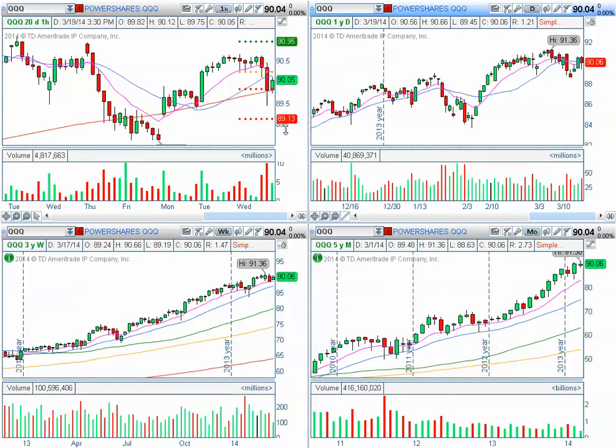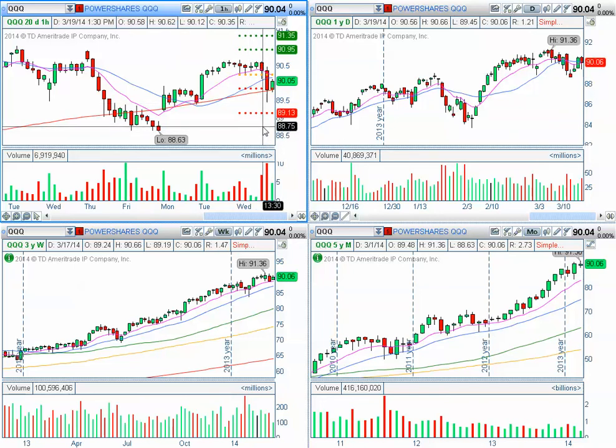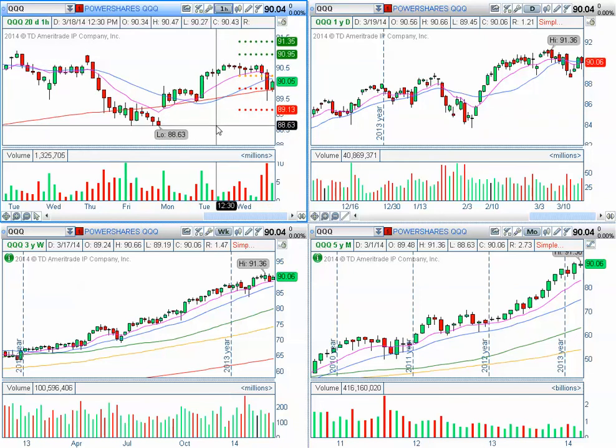So as of right now, we're going to take a look at the markets and see where they're heading, technically speaking. All right, so like I've mentioned, the futures really took the market lower, and right now the Qs are trading at 89.68. They did have a low at 89.60. They never took this previous low. So far we're holding support in the Qs on the 1 hour chart, 89.50, 89.40, right around this area, even to the 89 area. We're still bullish, and we're still gonna think we're bullish until proven otherwise.